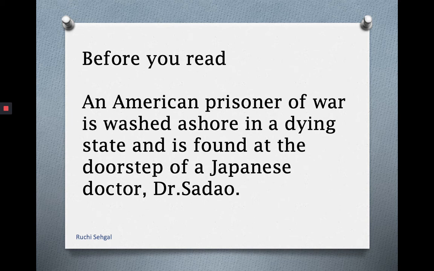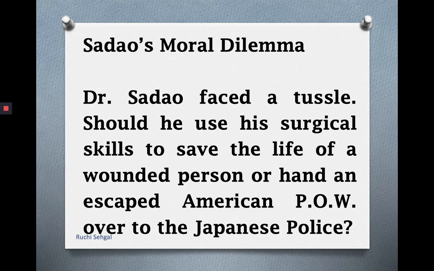The moral dilemma that I was referring to is the dilemma that is in the mind of Dr. Sadao. He's a doctor, yet he is a Japanese too. So now what should he do? Think about it. Sadao's moral dilemma is all about the tussle that he faces. Should he use his surgical skills to save the life of a wounded person or hand an escaped American POW over to the Japanese police?